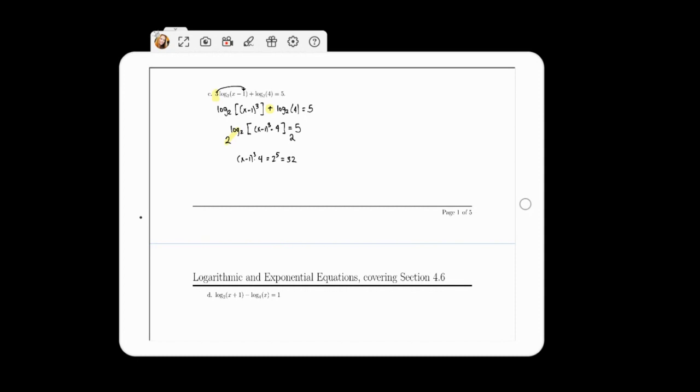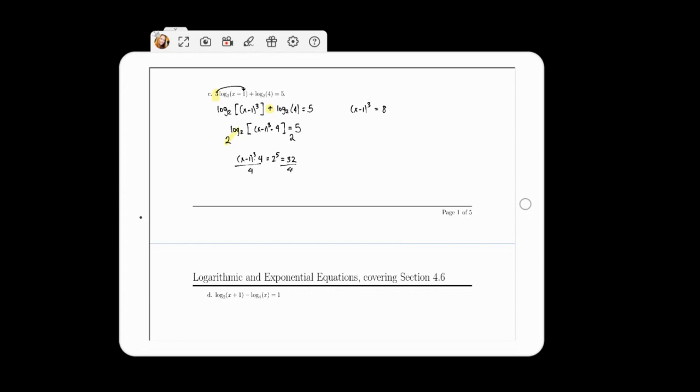This is a cubic equation, not a quadratic equation, so I need to think carefully how I would like to solve it. I realize it's essentially already in factored form, so I should not multiply everything through. I can do something similar to the square root method, but with a third root. So the first thing I'm going to do is divide both sides by 4. Once I do that, I would have (x minus 1) cubed equals 32 over 4, which is 8.